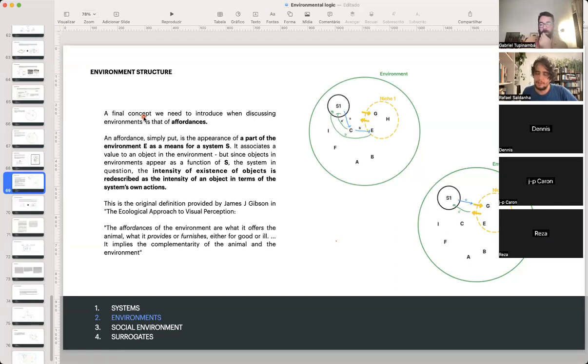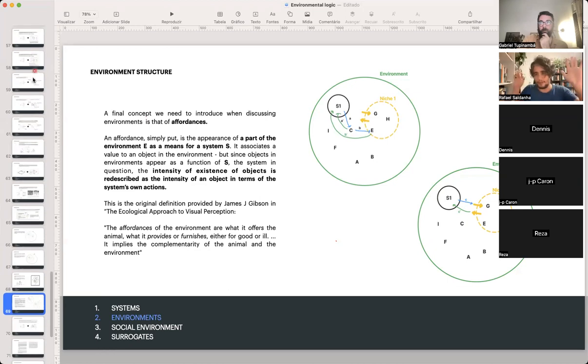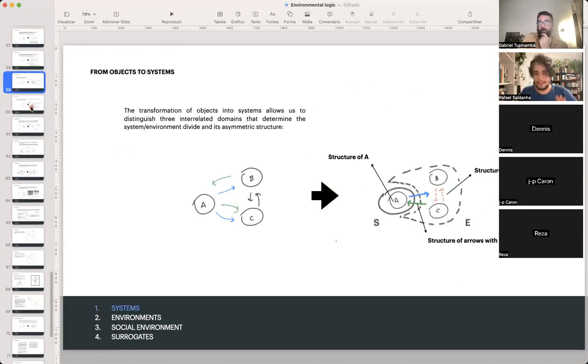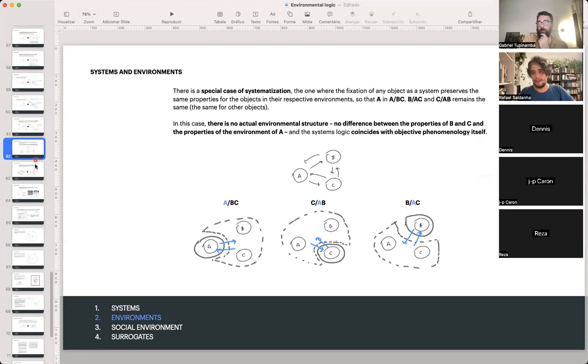No, go on. Yeah, because, okay, see if this makes sense. You have a system and an environment when you do that split that you described, which I think was very clear, at least for me. And in a sense, the split means B and C are no longer understood or seen as different objects, but are considered environmentally.